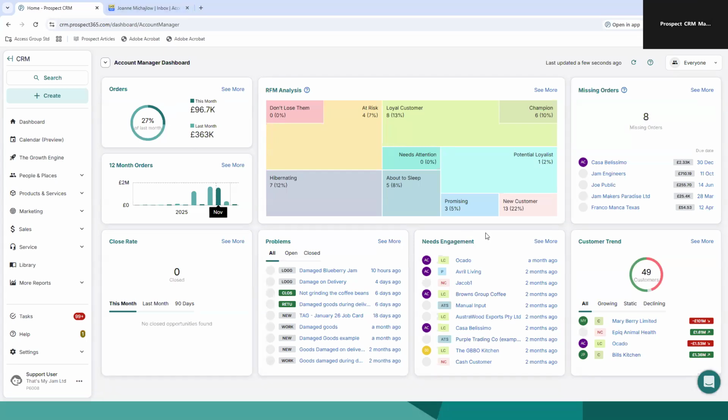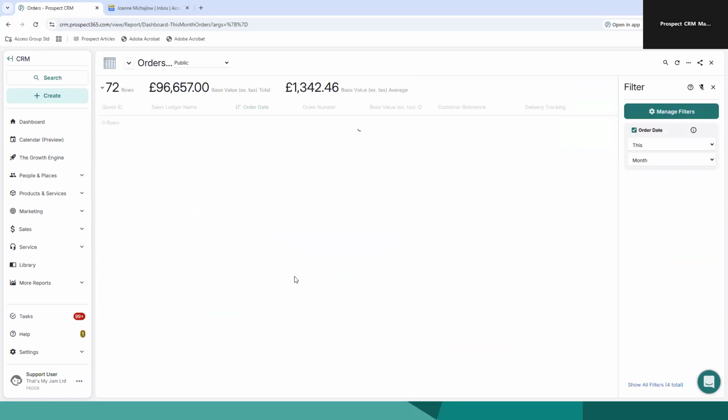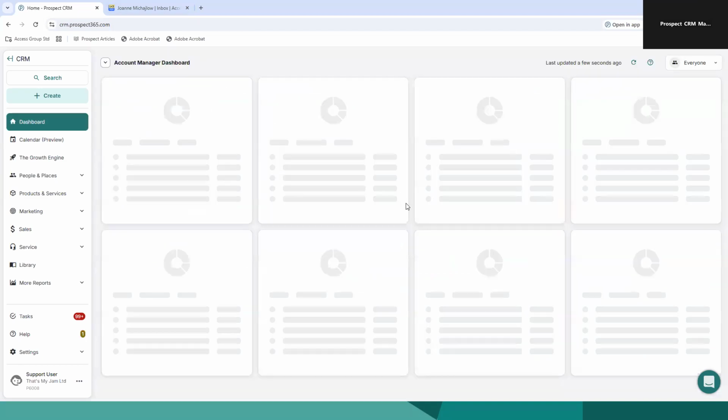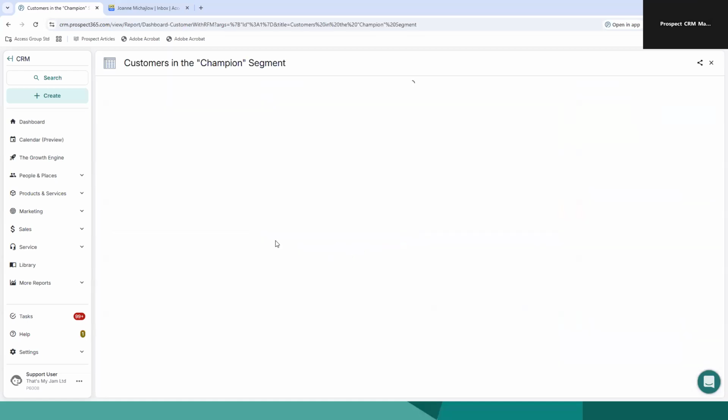So when your team logs in, we give a nice little preview of the orders that have come through. And it's a deep two-way sync. It also shows you it's live data. So any sales orders processed in your inventory management system will reflect in the CRM straight away. And you also have the ability to process a sales order, which will automatically be pushed into your inventory system or accounting software. And the RFM, the personal favorite, what it shows you is the recency, frequency, and monetary value.